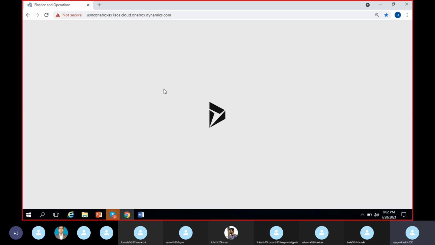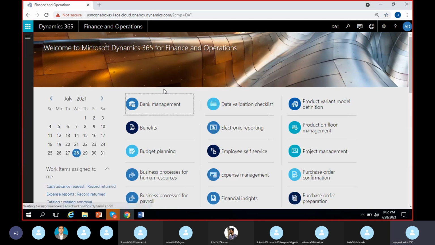It's taking some time to load. So I'll change my legal entity to MRF. It's compulsory that I have to change my legal entity to MRF. Sorry, here I change it.